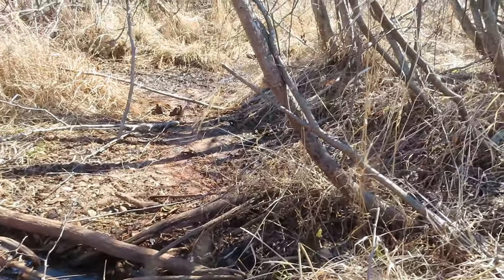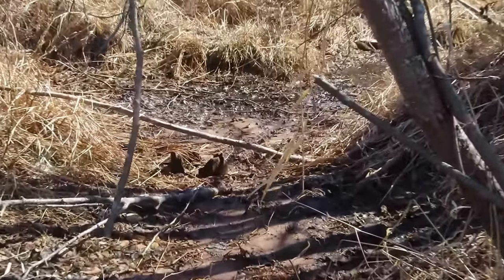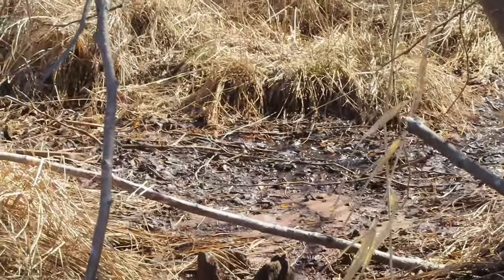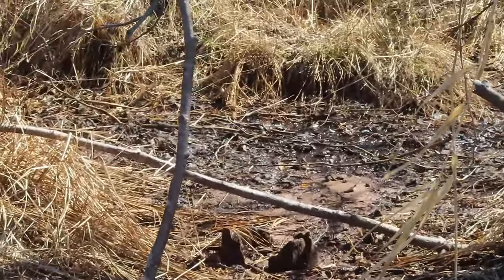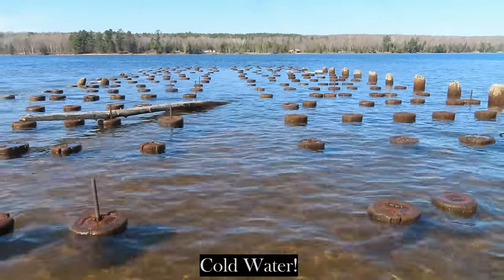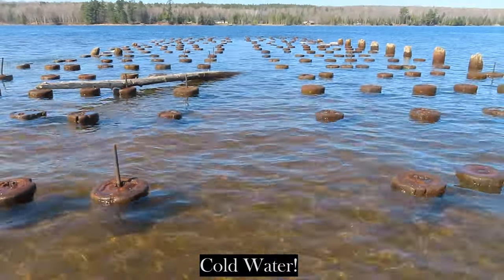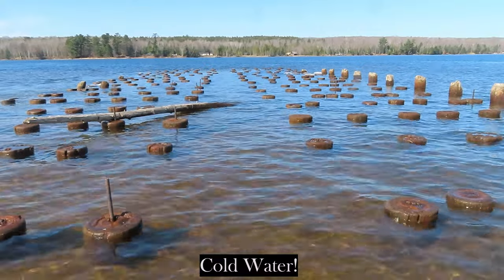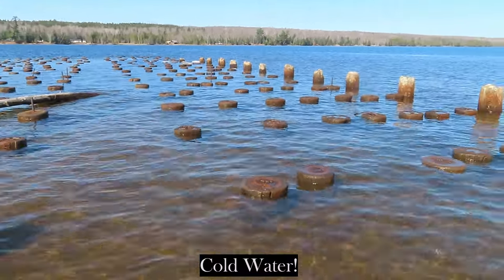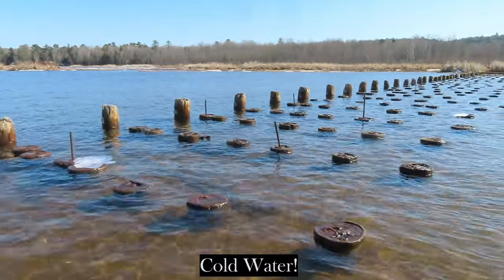Then there's that one up there. I'll continue on and see if I find any more. But this was raging water for a couple of years. Now it's dried out again. We'll go up here and see what's going on. Well, this is as far as I go. The water is literally pouring into my swampers. It's to my knees, and my legs are instantly getting cold. Oh my goodness. What a day, what a day, what a day.